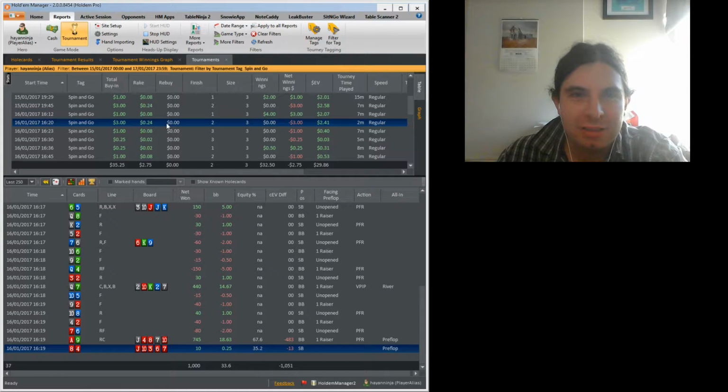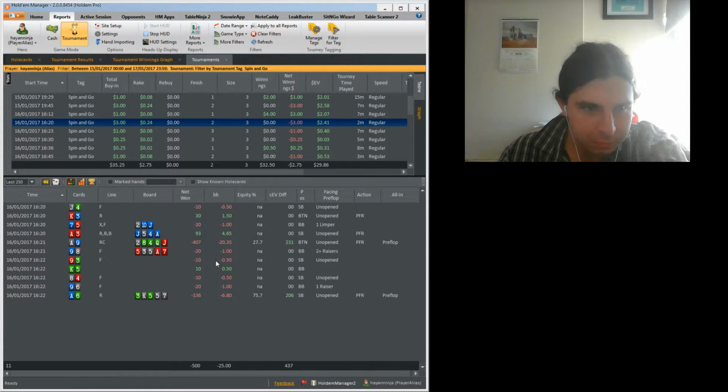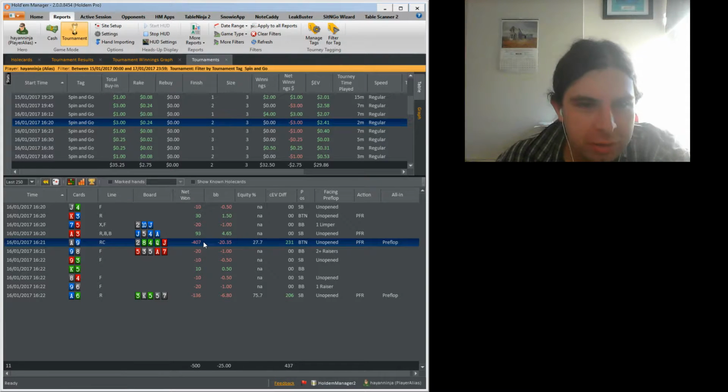Okay, anyway, let's look at this next game. Looks like most of the loss was here, where I've gone all in pre-flop with ace 9, and I think this is the one where the other person turned out to have ace 10.